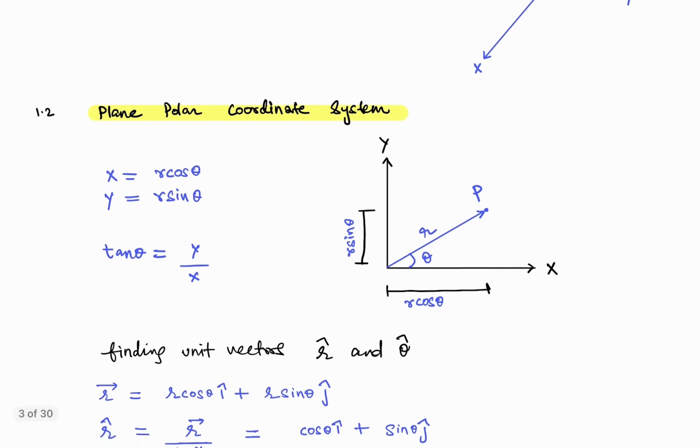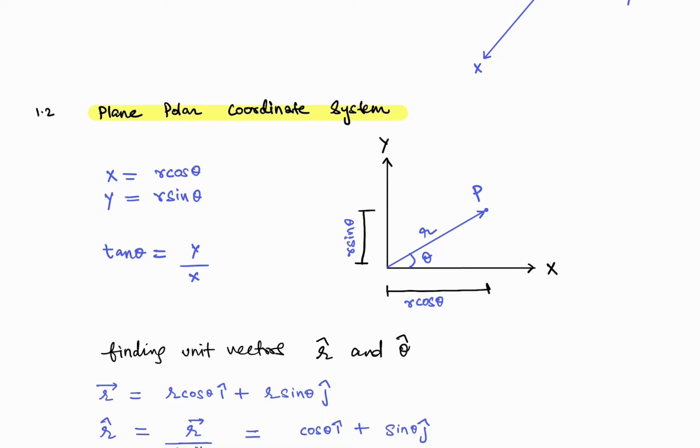So we can see that here we have the plane polar coordinate system, where r is the vector which connects the origin to point P, and theta is the inclination of the same vector with the x-axis. So when you break the components of this vector, on the x side you will get r cos theta, on the y side you will get r sin theta. So this is the value of x and y, and when you divide you get the value of theta with respect to the y and x components. So this is the general breakdown.